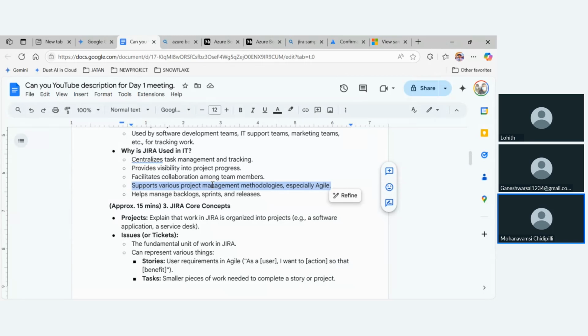And it supports various project methodologies, especially Agile. As we discussed in SDLC, there are two kinds of project management methodologies: one is Waterfall and one is Agile. That's where we discussed the construction of a home, which is one of the examples you can look into for Agile and also for Waterfall methodologies. Those kinds of things can be done in Jira or an Agile board, any Kanban board anywhere. Now 99.9% of projects go for Agile for multiple reasons.